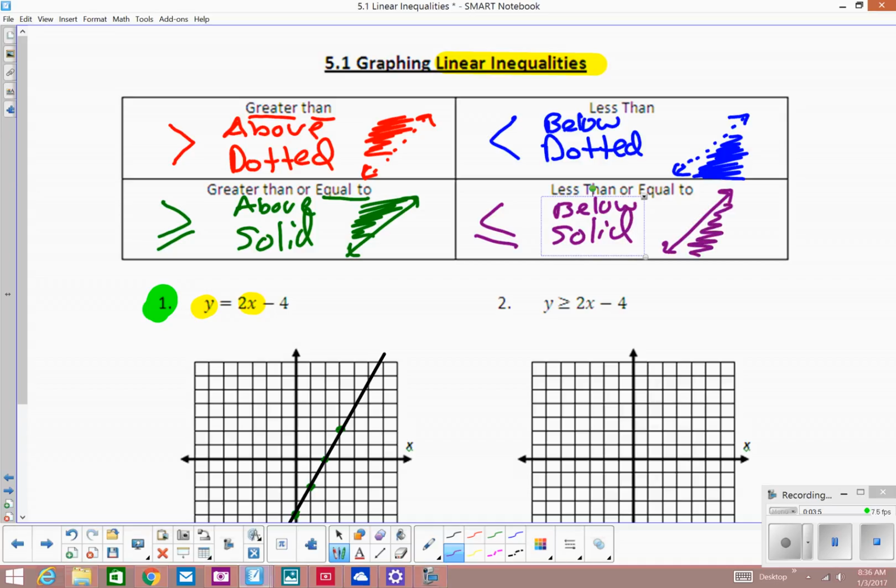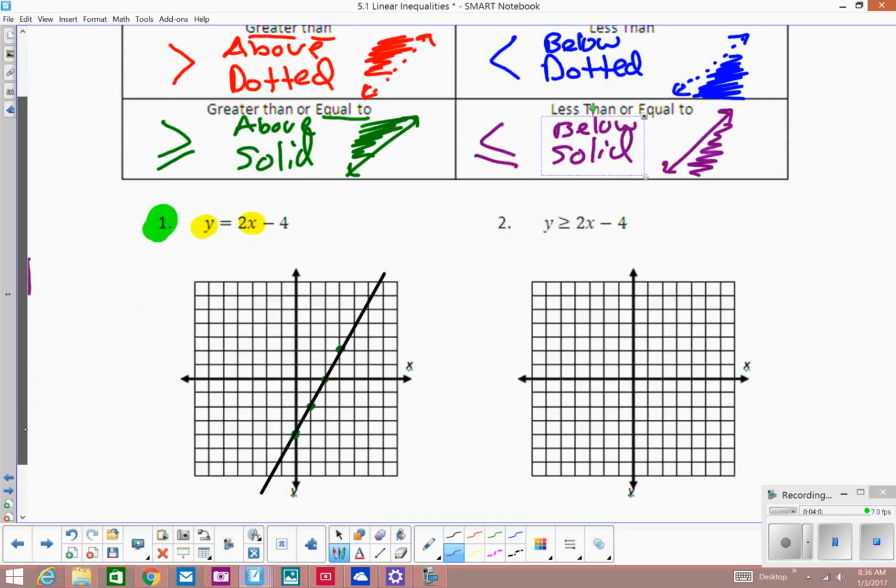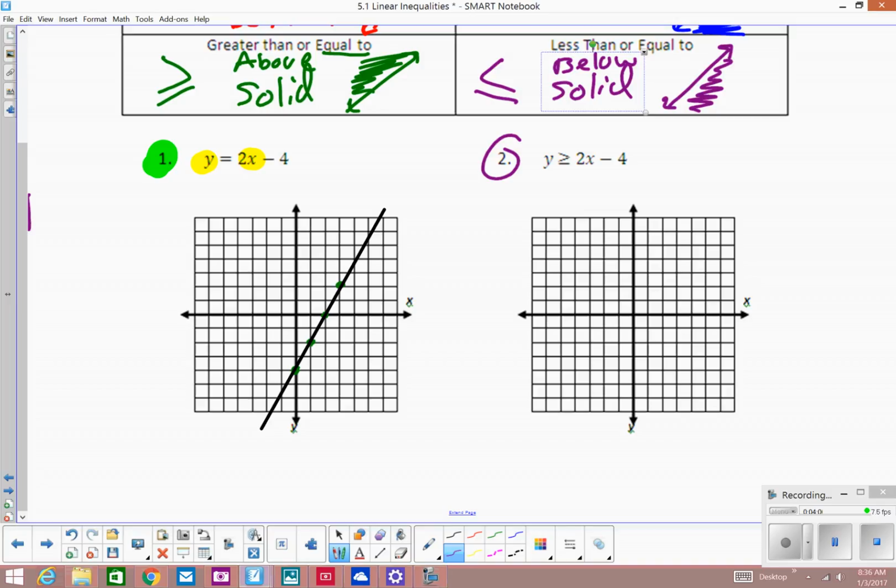Now all of these lines are increasing. They could be decreasing, they could be vertical, they could be horizontal. They're just lines. But now I'm going to graph a line, but it might not be solid, and I'm going to have to shade somewhere. That's the difference. So let's look at the first example, number 2. Here I'm going to do the same thing as if I was to graph y equals 2x minus 4, like I did for my example 1.